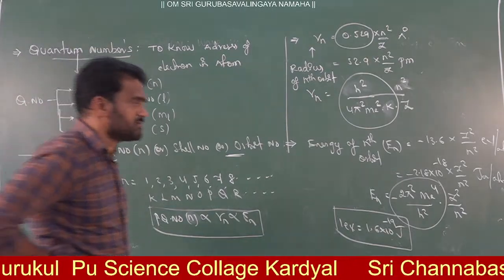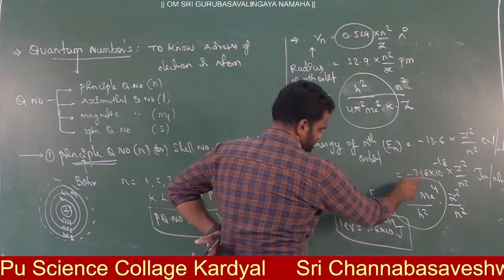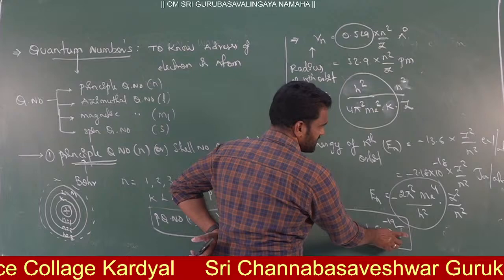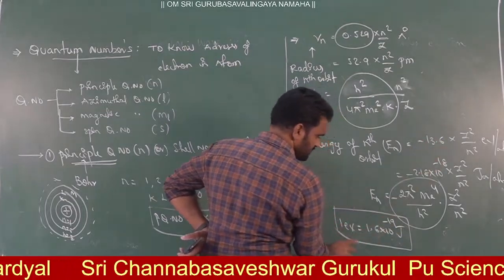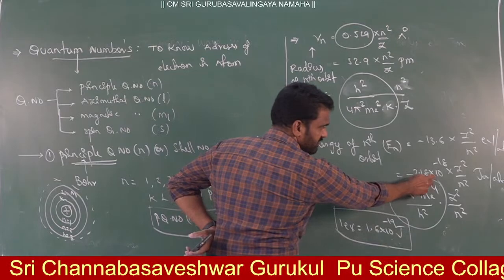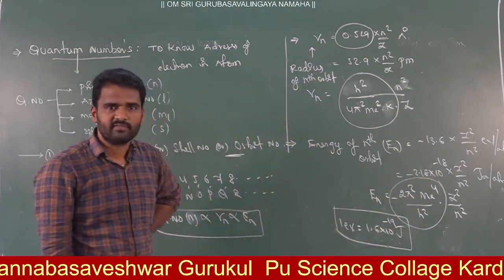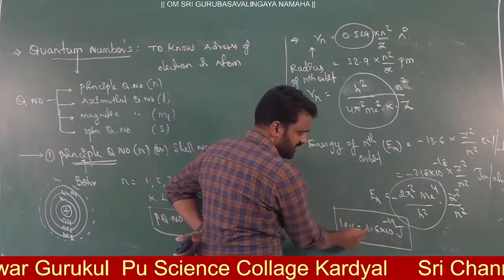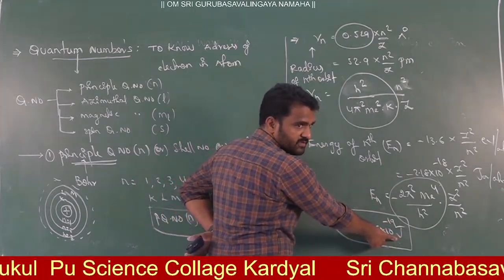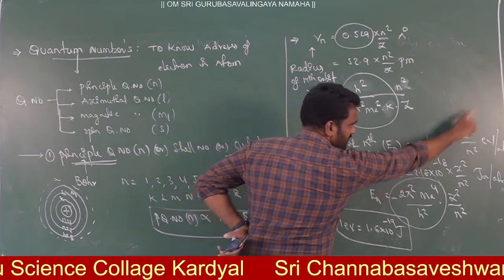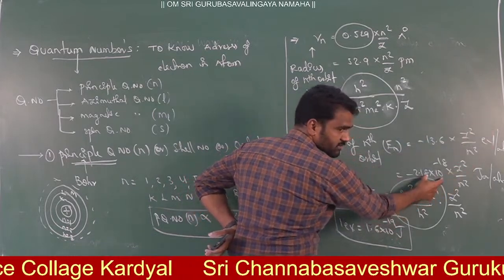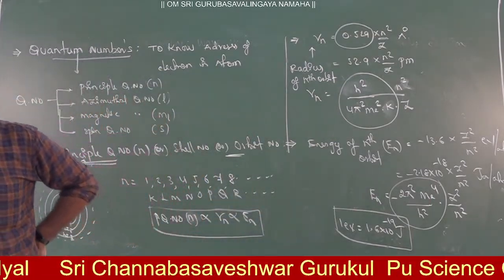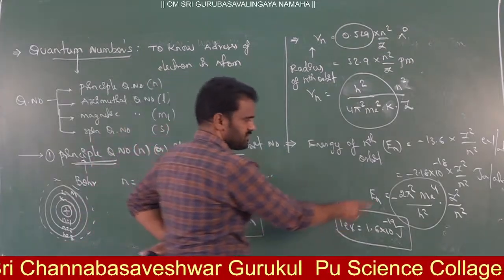You can do the criss-cross also. Here 2.18, okay, 1 electron volt equals 1.6 × 10⁻¹⁹ joules. Then 13.6 electron volt equals question mark. If you put it, you have to get this value. Yes or no? 1 electron volt equals 1.6 × 10⁻¹⁹ joules, so 13.6 electron volt equals how many joules? Then you have to get this answer. Then only that relation is correct. Definitely you will get it. You can check this.